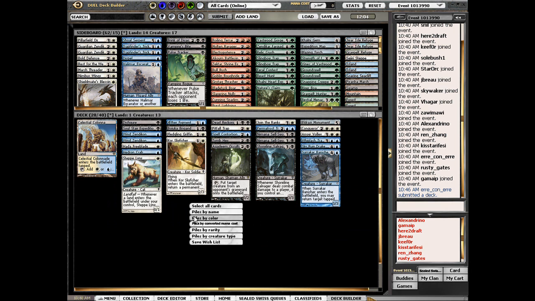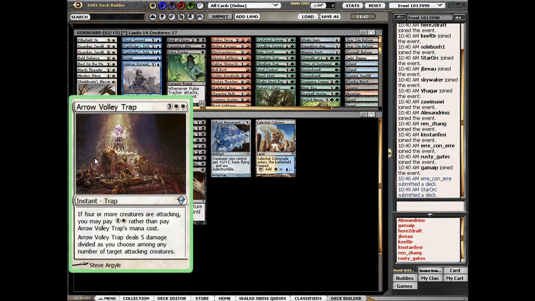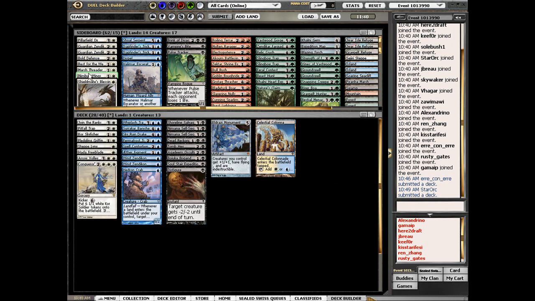No, hold on a second. You see, white, in order to play Conqueror's Pledge and Arrow Volley Trap, I need to be pretty heavy white. Let's see what other playables I have. I have Marsh Threader.